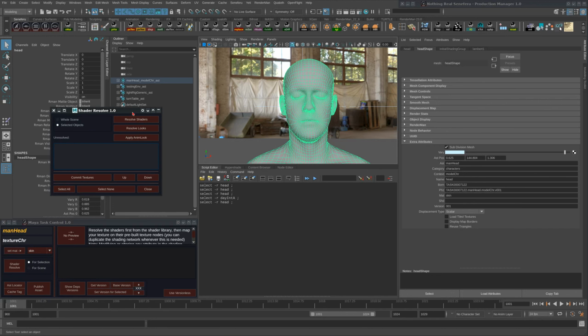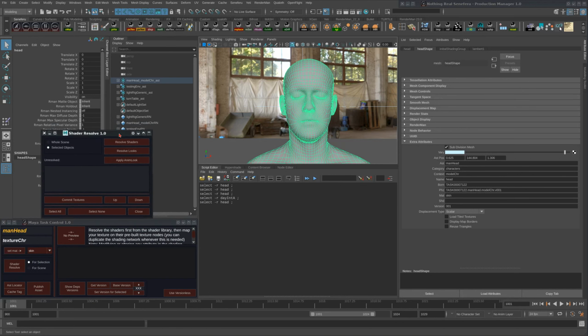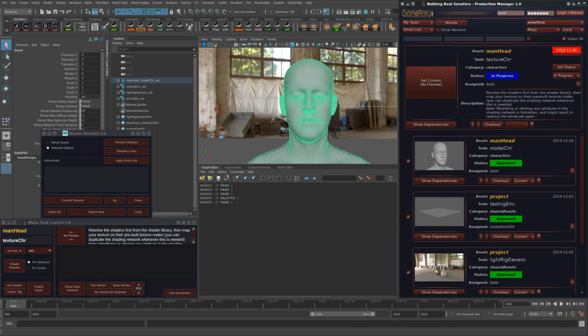If the system finds that a look dev was published, then the shader will be resolved based on the information found in the published look dev. If it doesn't find a look dev, it will check for a texture that was published for this asset before. Then the shader resolve will be done based on the texturing information that was published before.